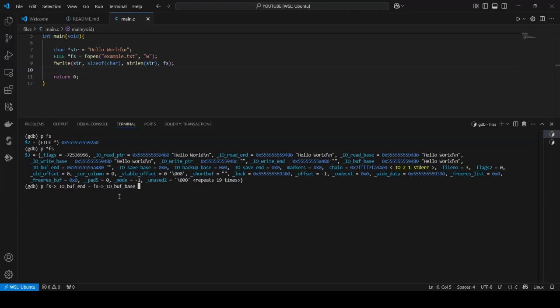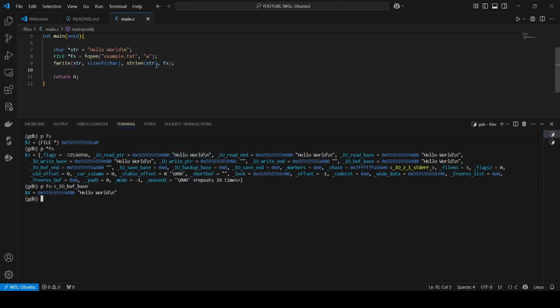Now that's what we had earlier on in here. So you will just print the base of the buffer and see its address. You can see that the base address, which is the address of the first element in the buffer, is this one. The reason it's showing you this is that GDB shows you it's pointing to some string. What it's basically telling you is that the read pointer is pointing to the first character.